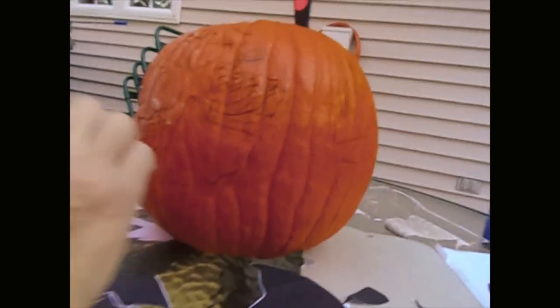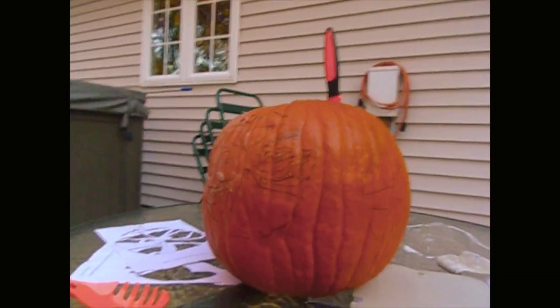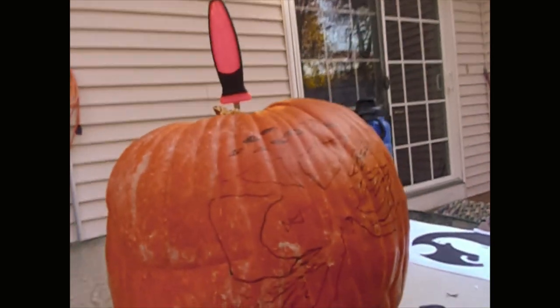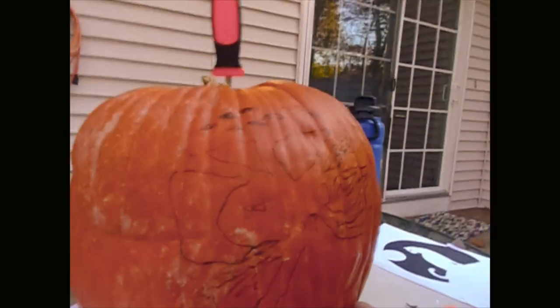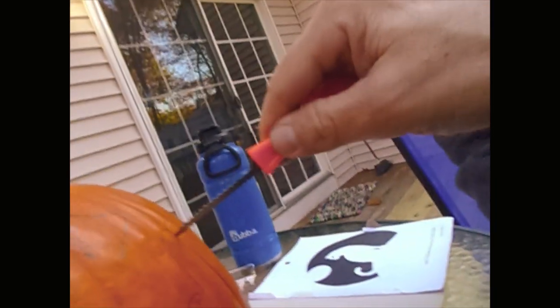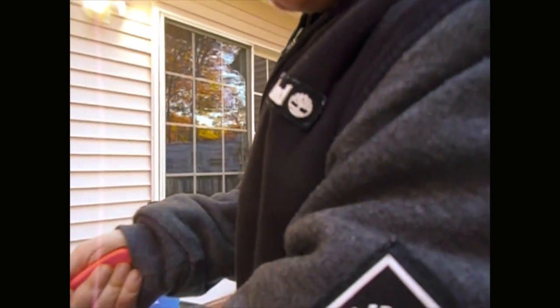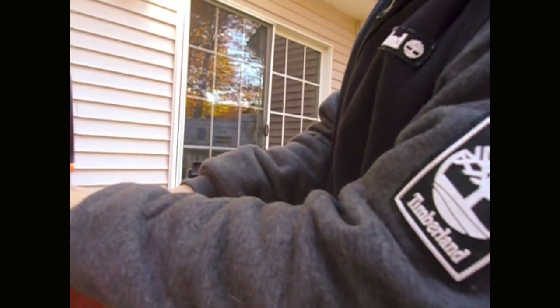Okay. So we're cutting in here. Not in there. Alright. Are you cutting or am I cutting? I'm cutting this time. Okay. First, I'm going to start with the top, or do I start with this? Let's start with the sides here. Actually, I'll do the spider because it'll be a little bit easier. You can start cutting right in here. Stick this in here. Just like that. Cut along the little black line right there. Yeah, what are you doing? I had to cut along the line. No, I'm not good at cutting.